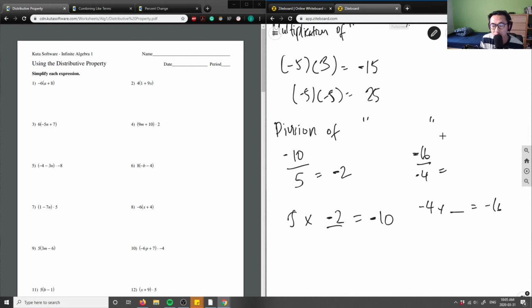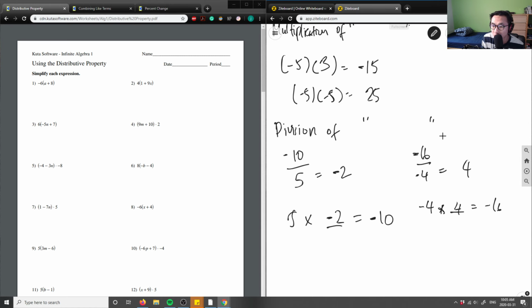So a lot of people might be tempted. I know students, oh, 16 divided by 4 is simply 4, and it's just negative, right? Because it has to be minus. But a lot of times that is not the correct answer. And how we know this is because if I have a negative already, negative 4, and I need to produce a negative number, I would have to multiply by a positive number. So negative 4 times 4 would equal negative 16 in this case.